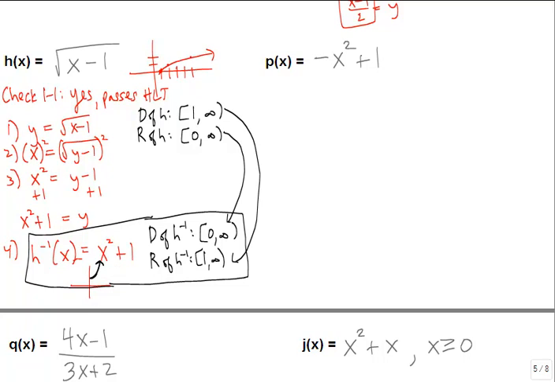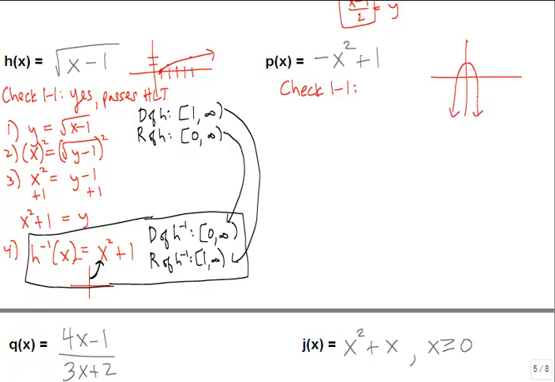Okay, we'll practice that some more. Let's go ahead and look at p of x equals negative x squared plus 1. This is a quadratic, so there are potentially some issues here. Let's first check to see that this is a one-to-one graph. Let's look at a graph. We know that x squared is a parabola that normally points up, so negative x squared would be a parabola that points down, and the plus 1 shifts this graph up 1 unit. So it's going to be a parabola that's been shifted up 1, but it's pointing down. It's going to look something like this.